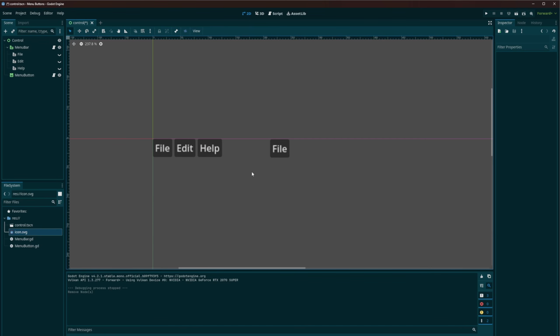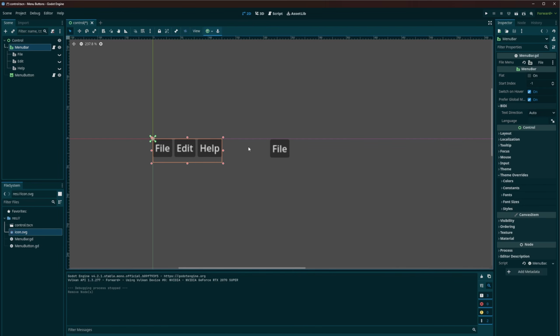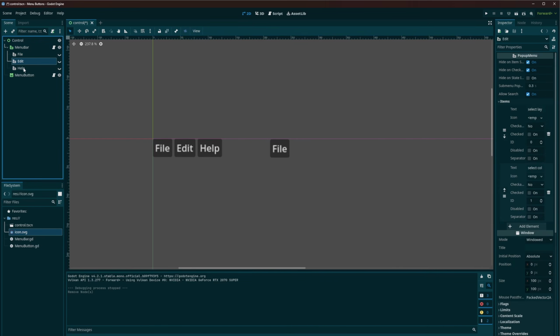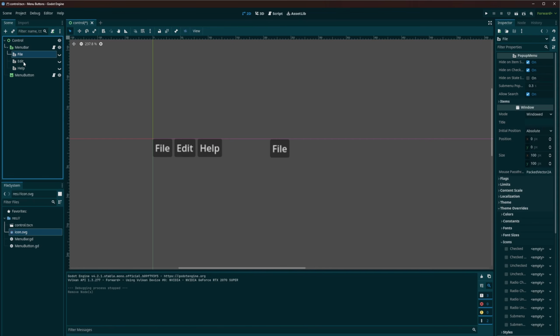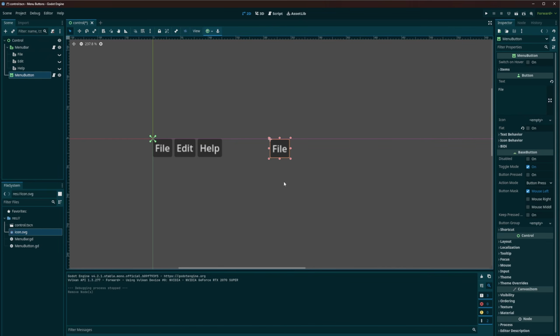So that's the main difference. With the menu bar, it's going to automatically expand if you add more, and you just got to put a pop-up menu in as a child of it, and it will automatically expand to the needed width. And you can add basic items in the inspector. With the menu button, you automatically get the pop-up when you create the button, but you're going to have to add your items through code, whether they're basic items or more advanced items.